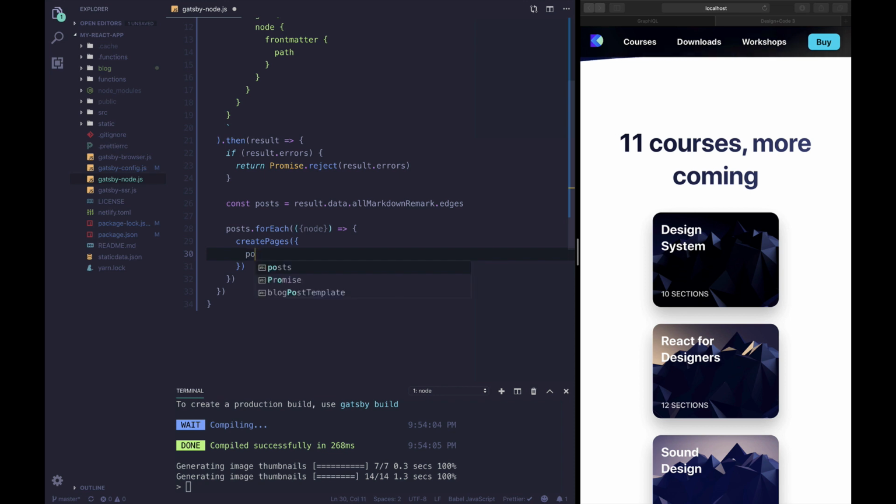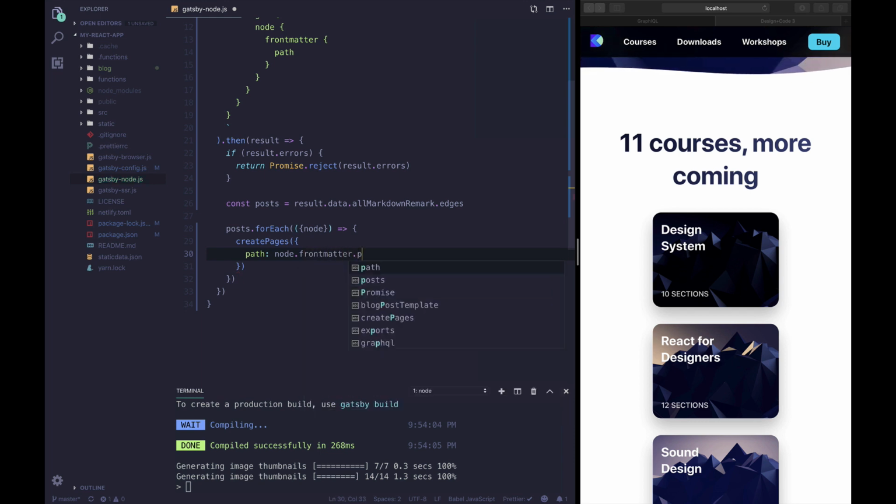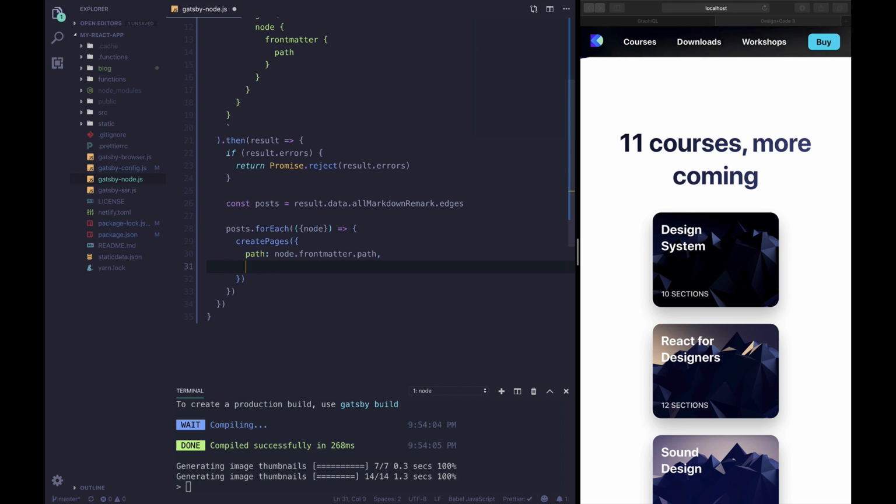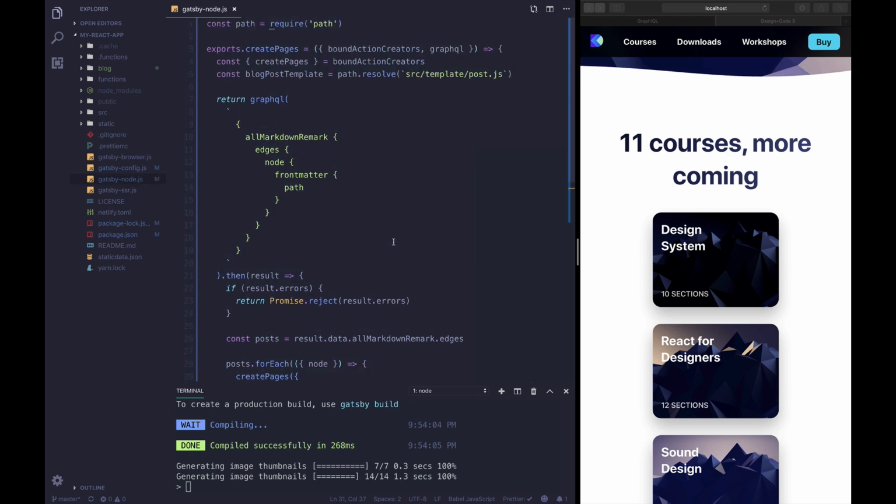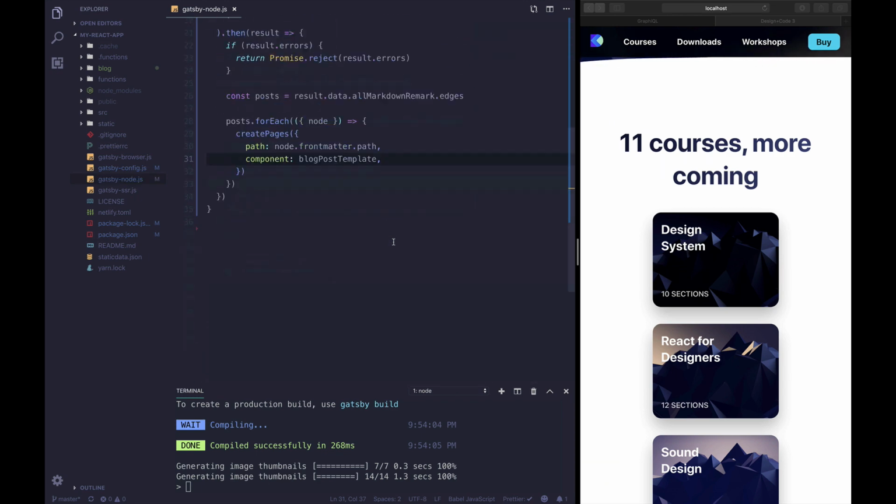Inside of createPage, we're gonna pass a couple of variables. The first one's gonna be the path, which is gonna be node.frontmatter.path. We also need to pass our template component, by saying component: blogPostTemplate. Okay, it looks pretty good. I don't see any errors.